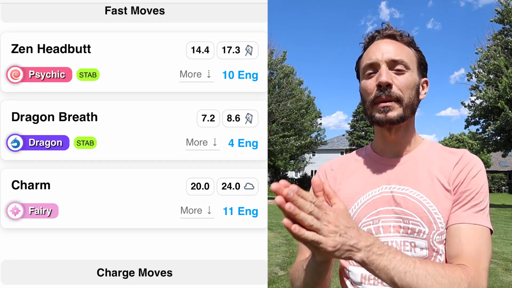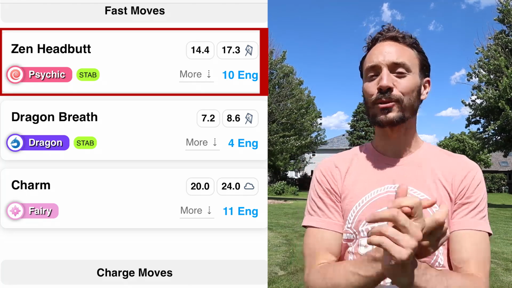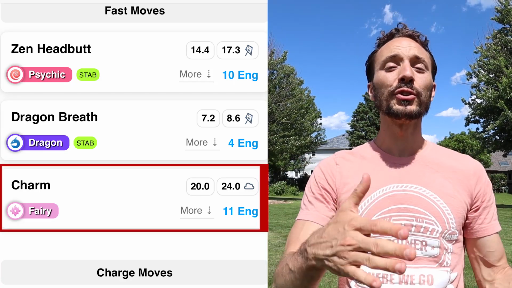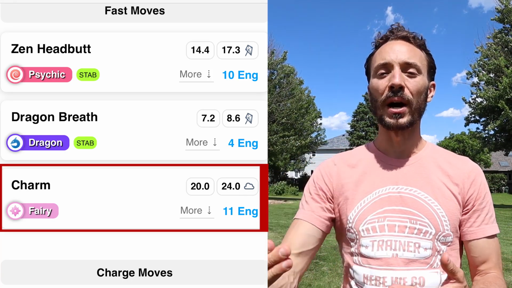And then Latias is going to be a little bit different. Latias has the same two quick moves, Zen Headbutt as well as Dragon Breath, but then it also gets Charm, which does a lot of damage. I'm sure you guys are used to fighting against Charm in the Go Battle League, and you do know that it packs a powerful punch.